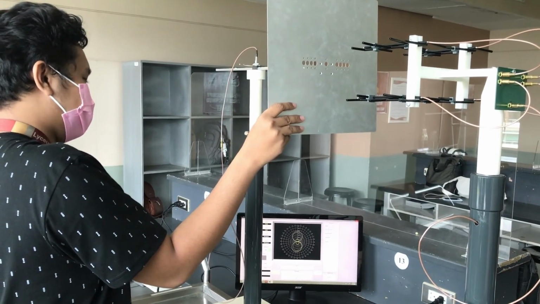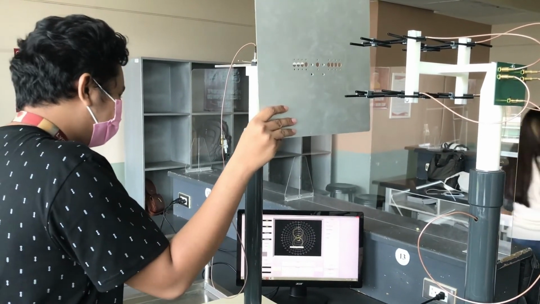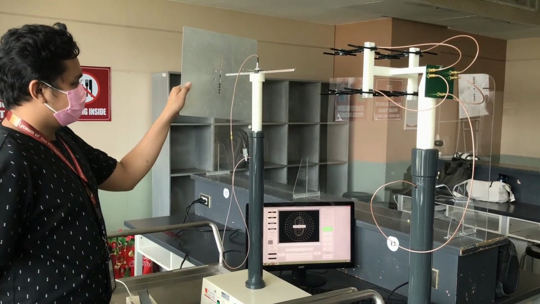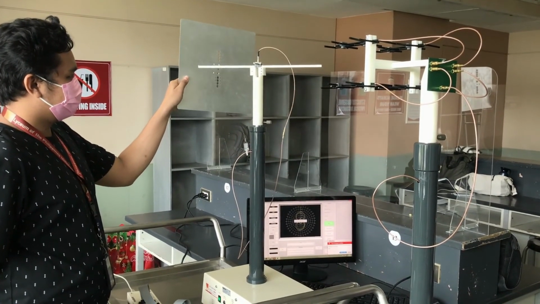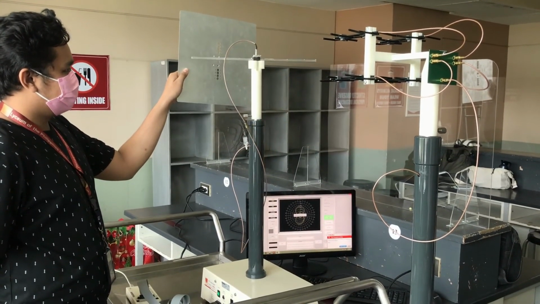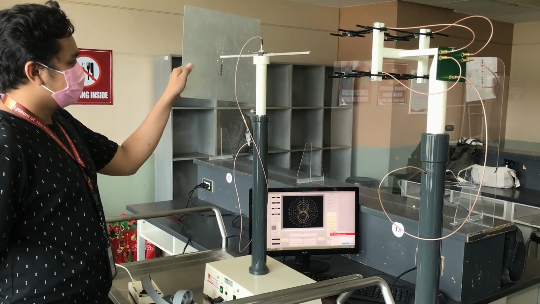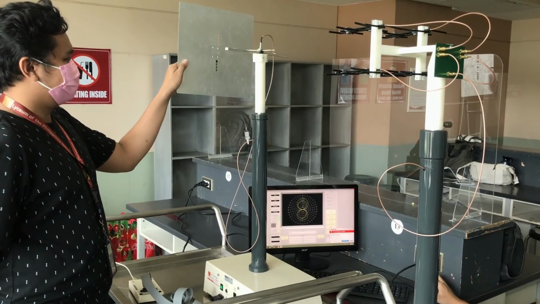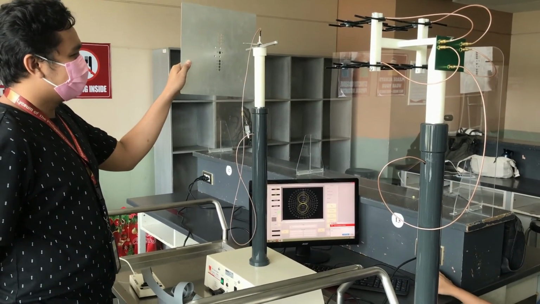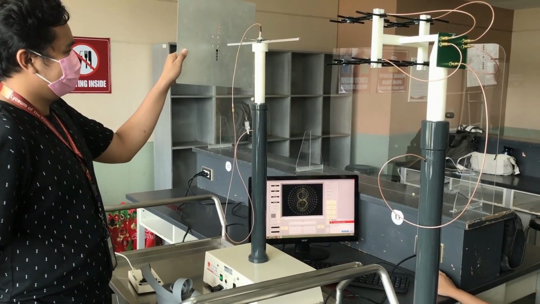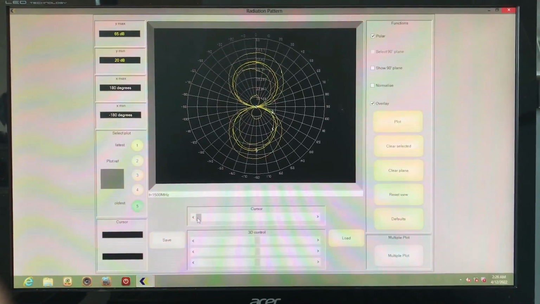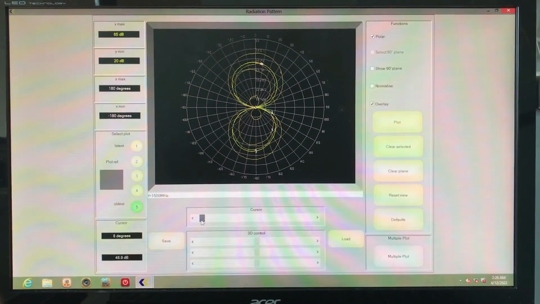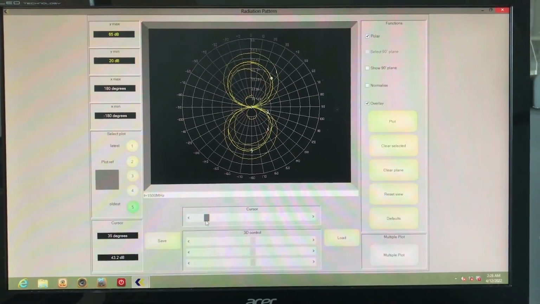Moreover, referring to the previous laboratory experiment, where the dipole antenna's radiation patterns were explored, shows that the horizontal-oriented dipole transmits the signal in two directions. Placing the metal sheet in the opposite direction causes the radio waves that are transmitted opposite to the direction of the receiving antenna to be reflected in the right direction, thereby amplifying the signal in one direction and increasing the directivity of the antenna.